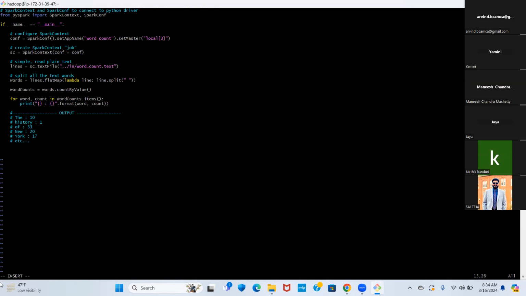Here we are using master local, so we can give file colon triple slash, then home slash hadoop, which is the EMR master node, and the file is word count.txt. So I have to create this file.